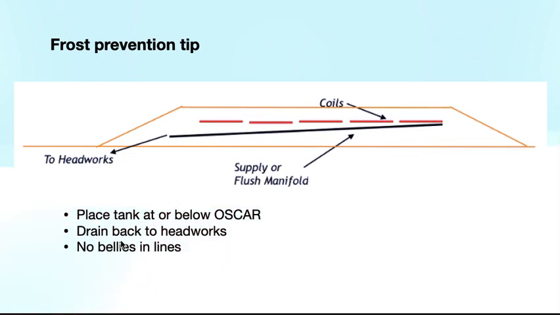And so, as with anything, when we're looking for water to be able to drain back, bellies in lines, having low spots where it can sit, again, that's the whole idea. We don't want water sitting anywhere, and so having drop places, as we can see in this angle, that's what we're looking for. So just a nice tip for us there.